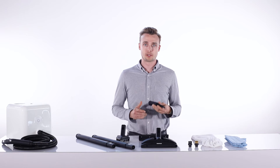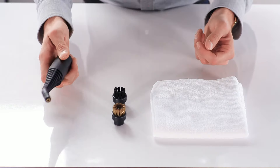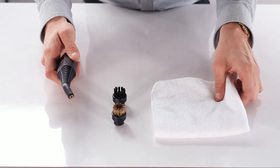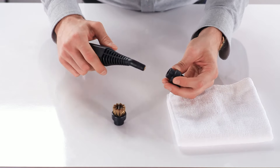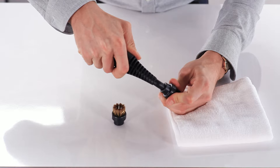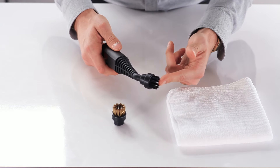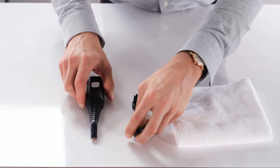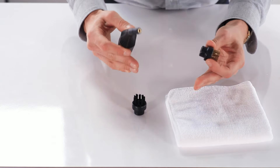This is the steam lance. It's used for precision cleaning such as stain removal, spot cleaning, car detailing, grout cleaning and more. You can use the lance with or without the brushes, and use the microfiber cloth to wipe up moisture and dirt. You can insert the small brushes directly at the tip of the lance to get a good scrubbing action on the surface. DuPret carries different brushes. These are the nylon brushes which you can use on delicate surfaces such as grout or appliances. The nylon bristles will bend out of place but you can keep using them until they wear out completely. This is the brass brush — it's meant for more aggressive scrubbing on harder surfaces. Remember to always test the surface first on a small hidden section.